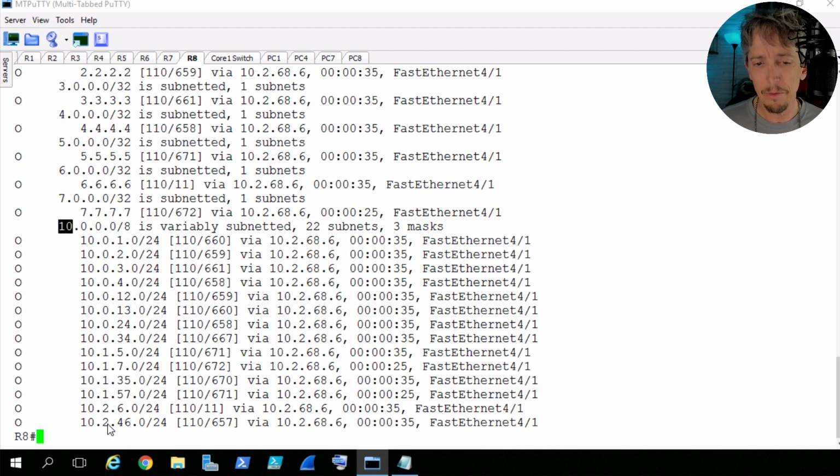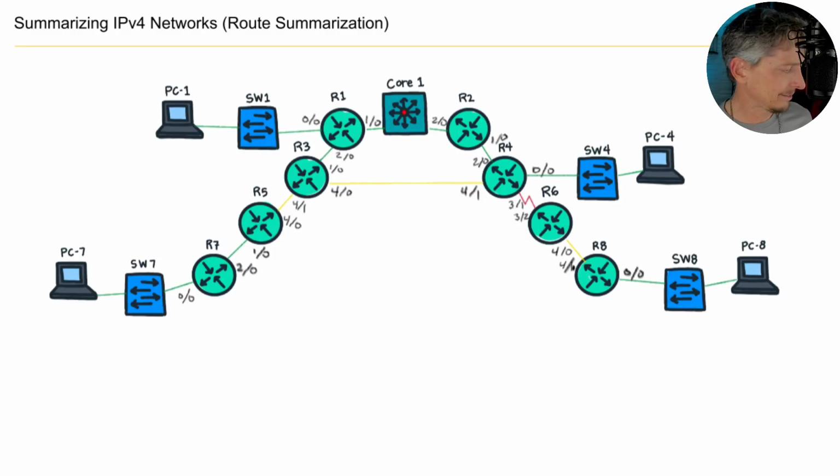So if we wanted to summarize, one of the things we could do is summarize and not have this router have to learn all about the 10s. Instead, we could have a summary route. Let's look at our topology. Where could we do that? The place that would make sense to do that would be right here on R4. R4 could say, instead of having to learn all these 10s, everything that's not local has to be forwarded through R4 to get to the rest of the network. So R4 could create a summary that says, to get to 10 anything, go ahead and forward it to me, says R4, and I could also suppress all those other routes from being learned.